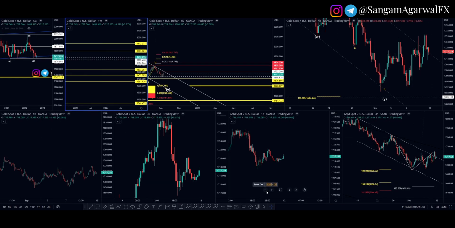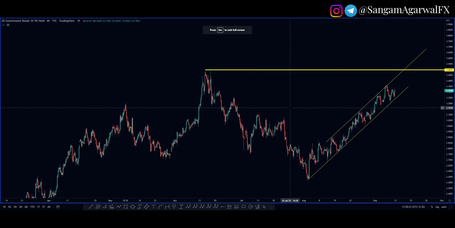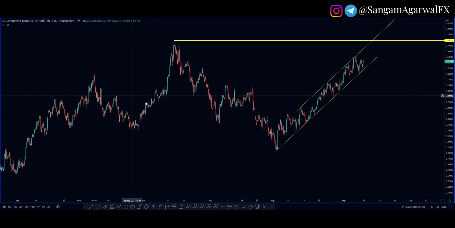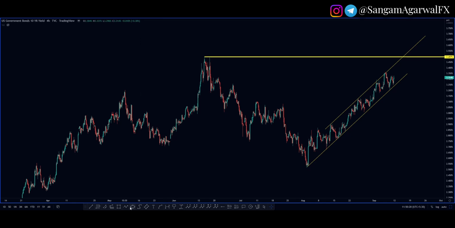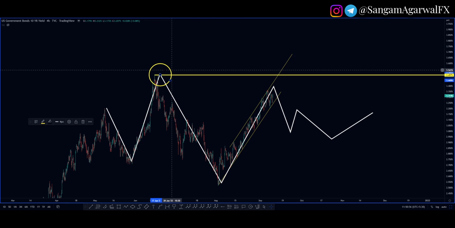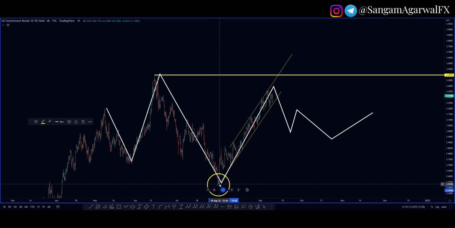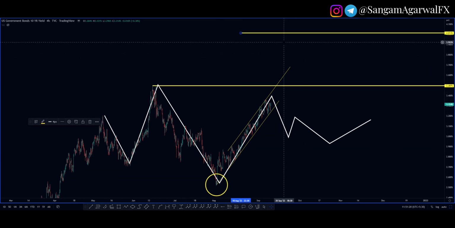Before we go to H4 time frame, let's see 10-year yield H4 time frame. You can see on this time frame it is making a sideways correction. This double top was made at 3.5%, and everyone was expecting a rate cut next year, so it came down and gold kept going up. But Fed later explained they will not cut, but they will hold interest rate at 4%.